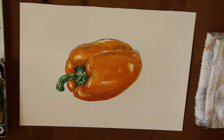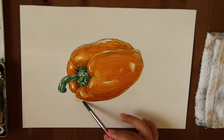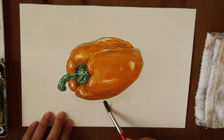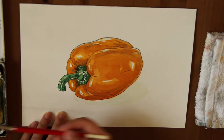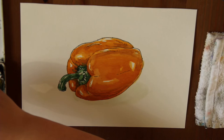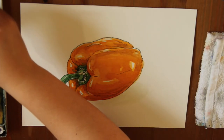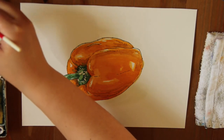Now I think I'm ready to paint my shadow. Before I paint the shadow, I'm going to wet the area first with water. The shape is kind of here — my light source is coming from this way, so the shadow is landing somewhere here. For the shadow you can be very flexible. I often make my shadow by mixing ultramarine blue, a little bit of green, and then some red or magenta to create a kind of dark, dark purplish shade color.